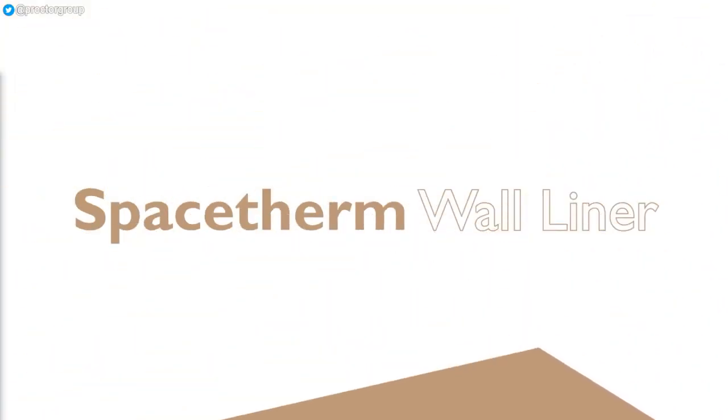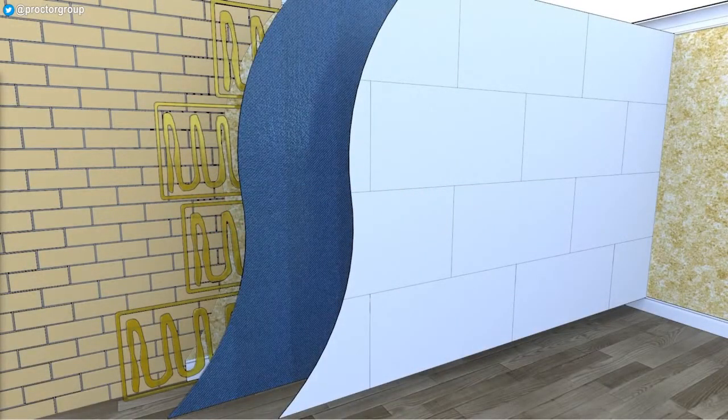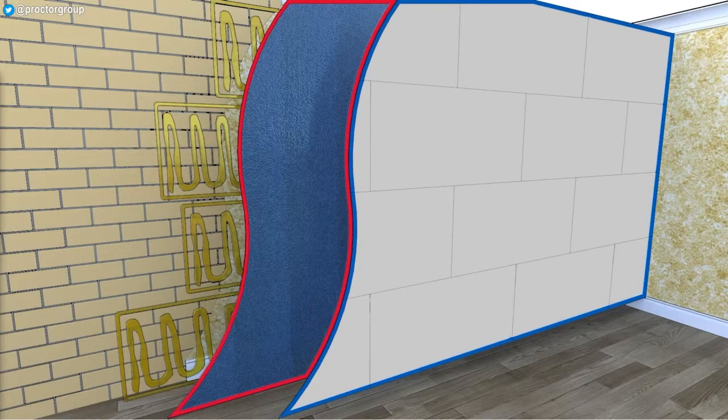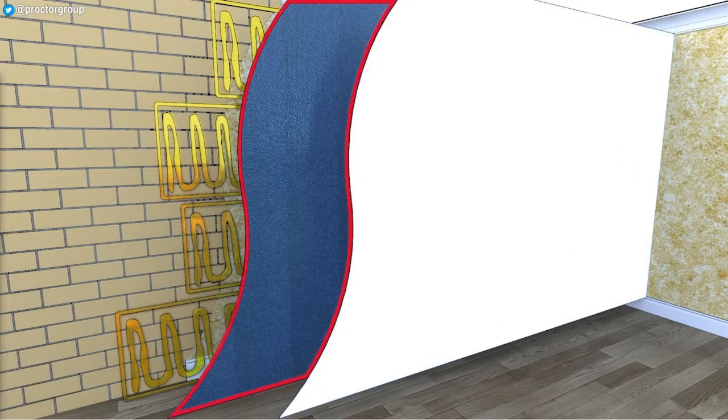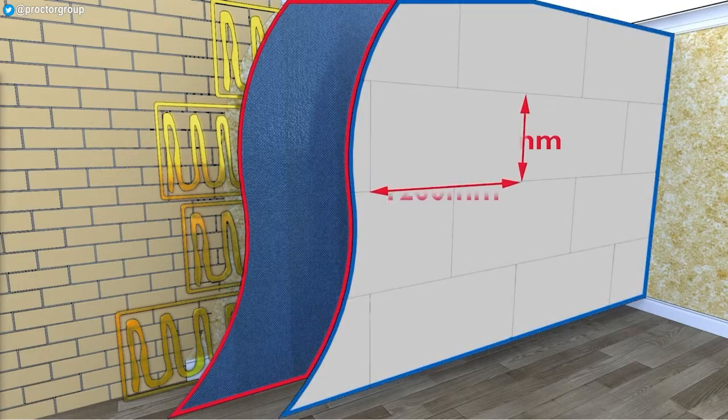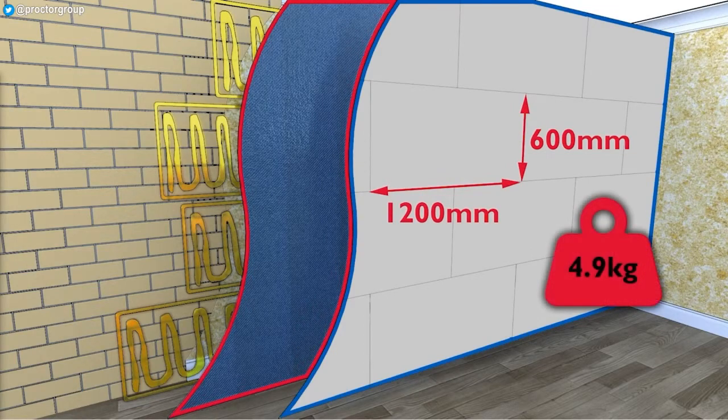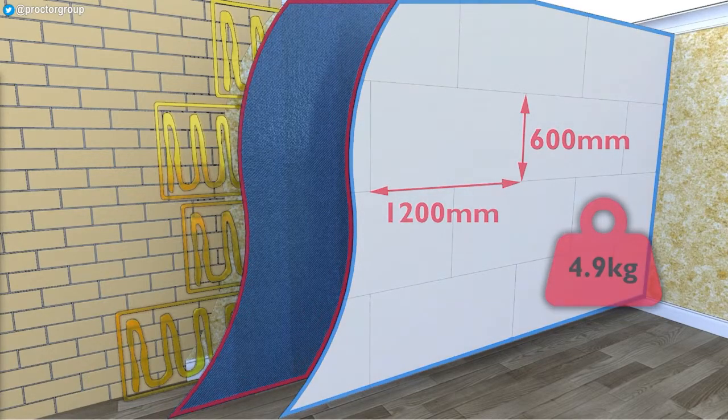Spacetherm wall liner. While Wraptherm is focused on more extensive refurbishment developments, smaller scale projects can achieve the same performance benefits using the Spacetherm wall liner. This comprises aerogel insulation bonded to a durable 3mm magnesium oxide facing board and fixed in place internally using a gap filling adhesive. The panels can then be jointed, skimmed, painted and decorated in the same way as a normal plasterboard wall. It is supplied in a 1200 by 600mm panel weighing just 4.9 kilograms, meaning that sheets are easily handled by one person and can be easily moved to hard-to-reach areas or stored on site without affecting access.